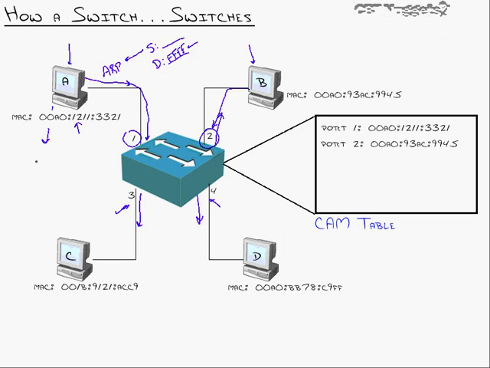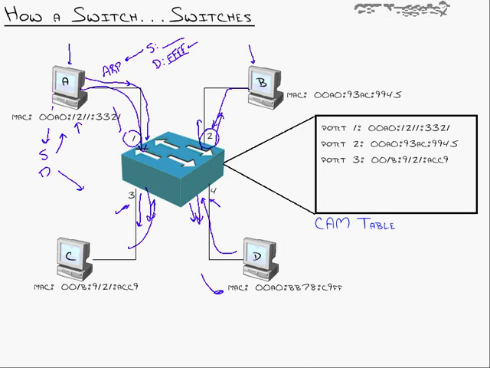So here's a good certification exam question for you. If PC A somehow knew the MAC address of PC D and said, hey, I'm going to send from a source of me and to a destination of PC D down there, that message will come into the switch. And the switch, since it doesn't know where PC D is, will treat it like a broadcast and send it out all ports except the port it received it on. So PC D will get the message, but it won't be until PC D or PC C respond to that the switch will learn their MAC address and start becoming more and more intelligent.